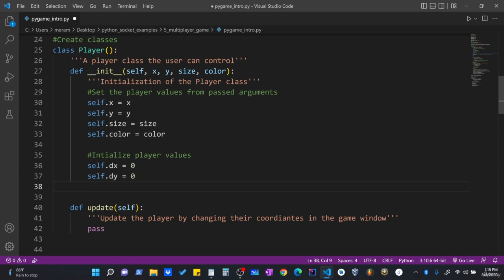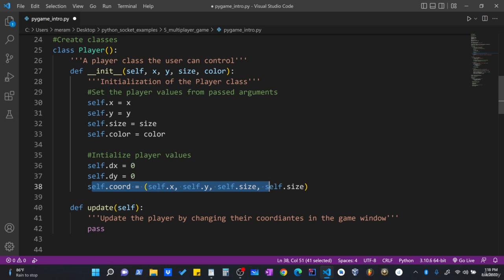Let's also set a coordinate attribute, self.coord I'll call it, which is the actual coordinate of the player. Now, the coordinates are of the form starting x, starting y, ending x, and ending y. So the starting x coordinate for our rectangle, because we're using a rectangle, would be self.x. Our starting y will be self.y, and then what do we want our ending x and ending y to be? Well, I want it to be whatever the size of the rectangle is that I specify. So I'll say self.size and self.size. All right, perfect.